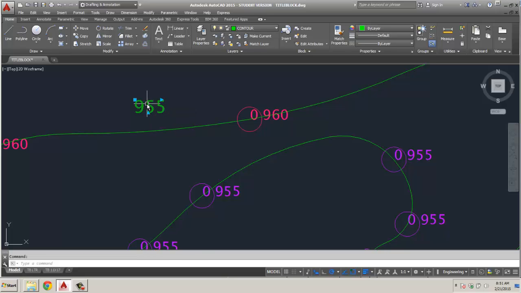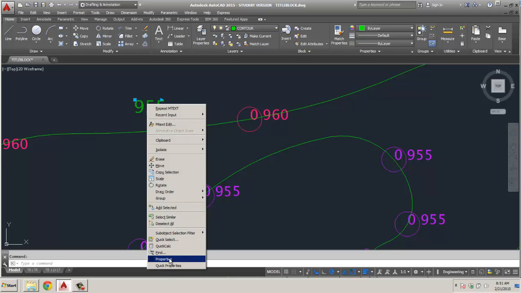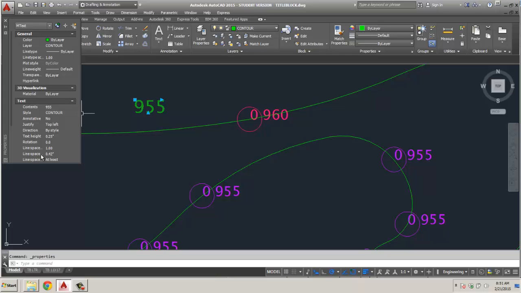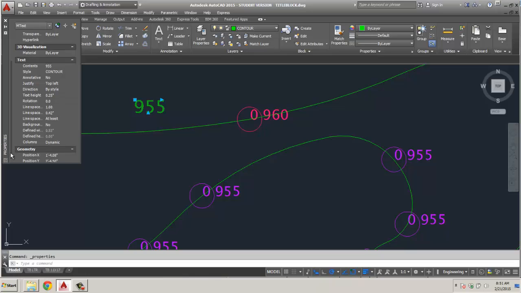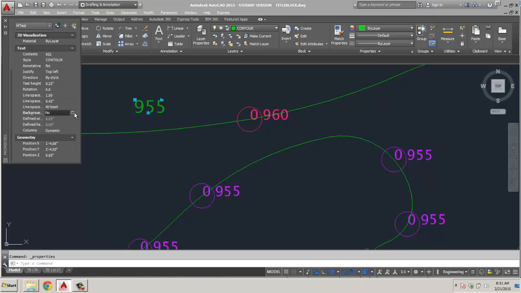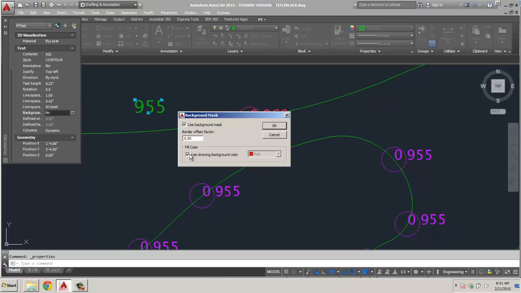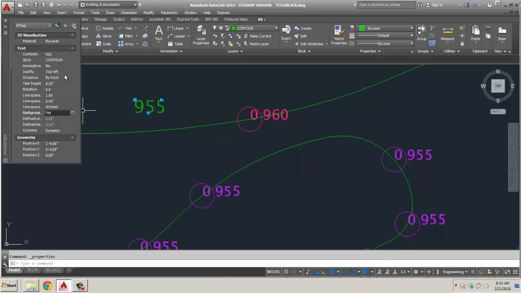We're going to select this, go to Properties, and just like we did on the other one, if we slide this down, background is yes, use background mask, use background color, say OK, and I want to change the level of this.